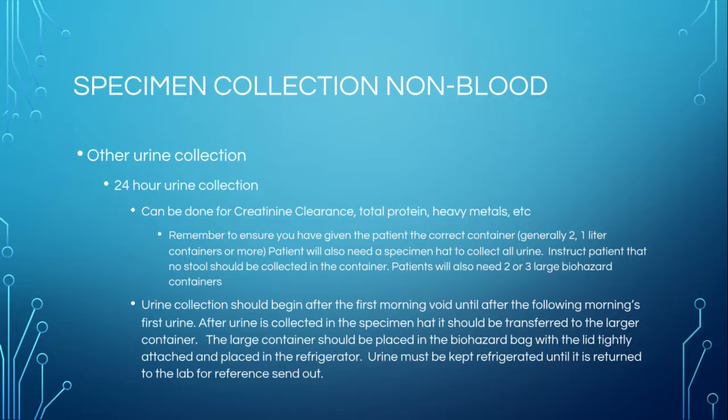Other things you have to remember related to a 24-hour urine is if there is another test that goes along with it. So you want them to write on the bottle, if they had their first morning urine at 7:30 and they urinated again at 9 o'clock, 9 a.m. Start time, 9 a.m. You can put a sticker on it. You can do whatever you need for them that tells them to put the start time, and then when they did their final urine. Now, they didn't give you their first morning urine when they woke up the first morning, but they are going to collect urine from after their first morning urine, and then the next morning they will collect that first morning urine. So that's when they would stop.